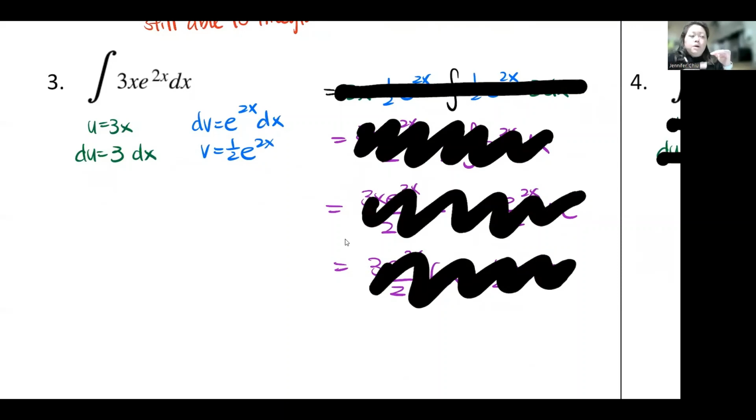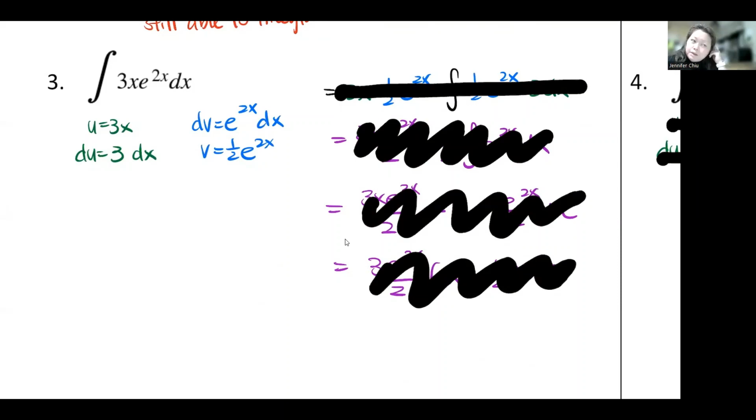The hardest part about these problems is keeping track of which ones you take the reciprocal of, which ones do you take the coefficient of, right? So just really try to keep that down, that when you're taking the derivative, the coefficients come out as a coefficient, still the same number. But when you're taking the antiderivative, then you are going to have those coefficients come out as a reciprocal, okay?